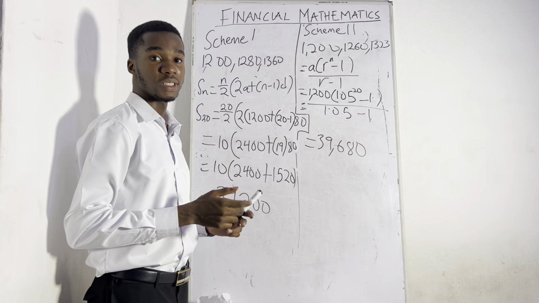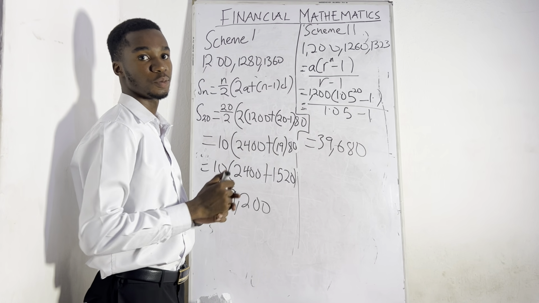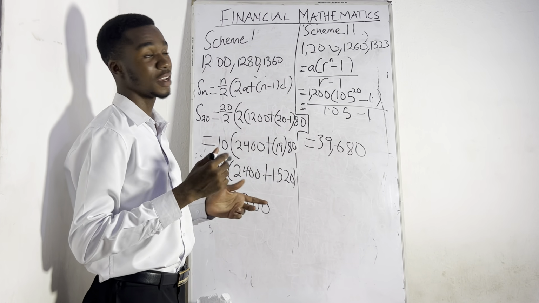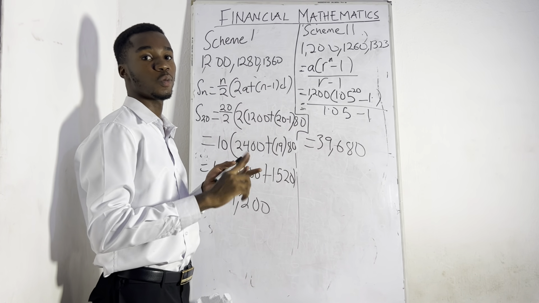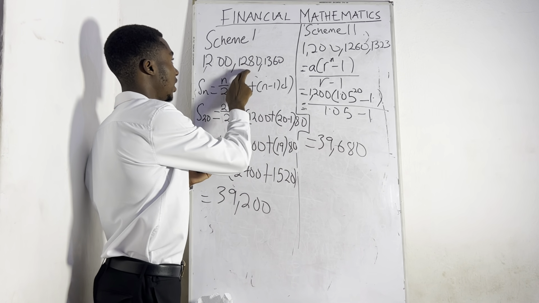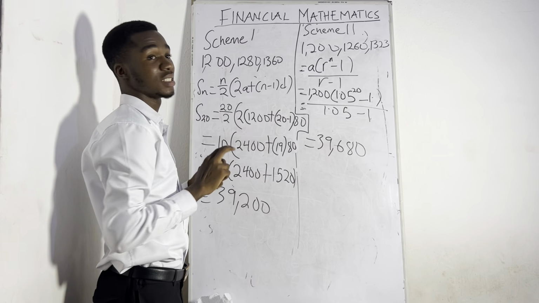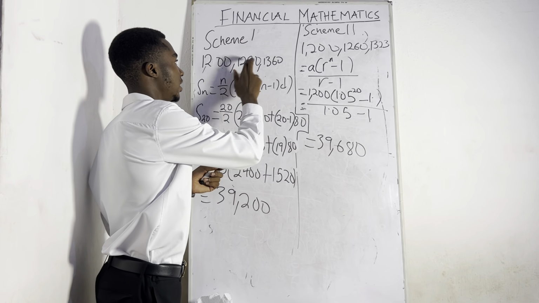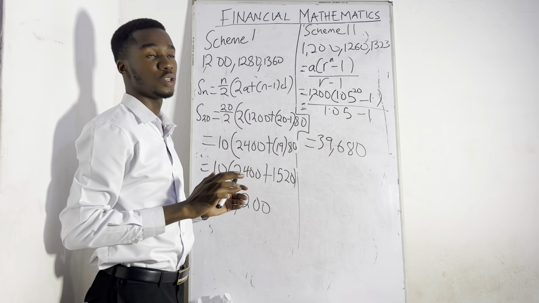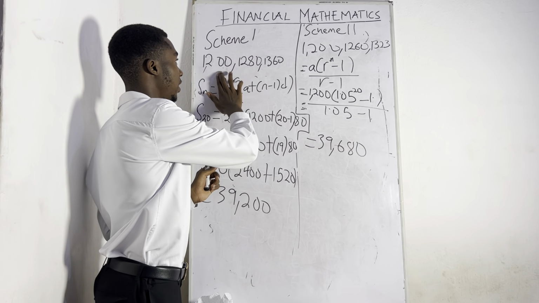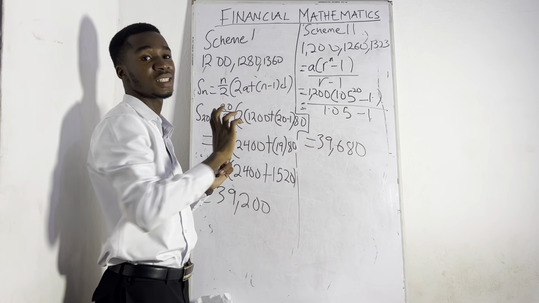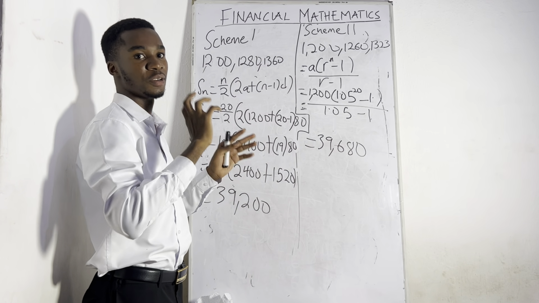So when they give you the question, if they don't specify whether it's an arithmetic progression or a geometric progression, the first thing you do is identify whether it has a common ratio or a common difference. If you subtract the second term and the first term, and you get, let's say, 5, and you subtract the third term minus the second term, you also get 5, then straight away you know that it's an arithmetic progression. But when you subtract the second term and the first term, and the third term and the second term, you are getting a different answer, then you know that it's not an arithmetic progression.